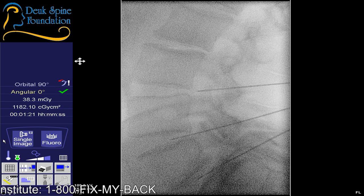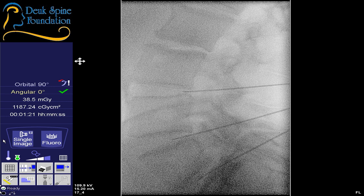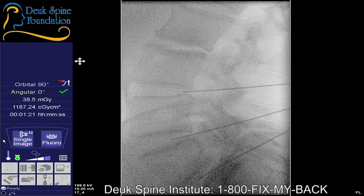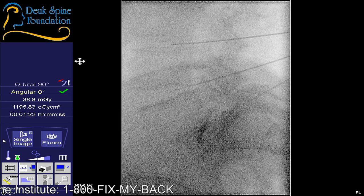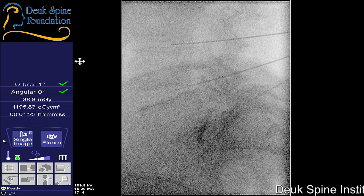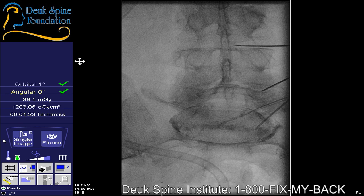Are you comfortable? Yeah. I need to see further down. AP. Are you pulsing? Just take it off pulse for a moment so we can get a nice clean picture. That's in the disc. You see that? You agree? Yeah. All right, let's go back to a lateral.